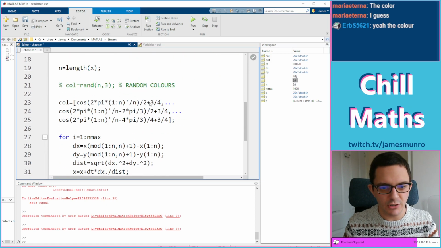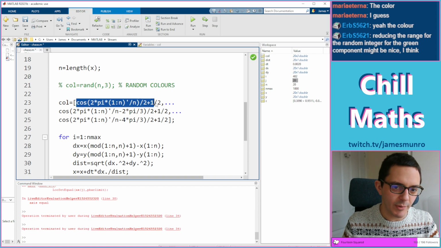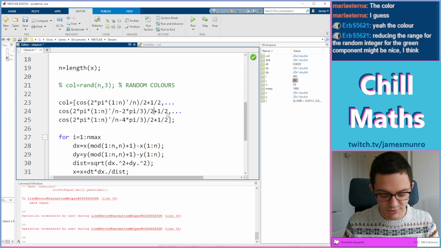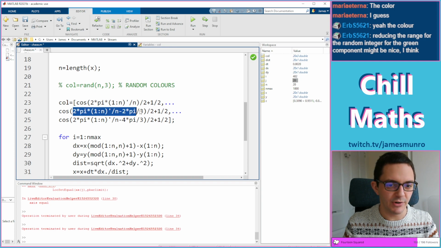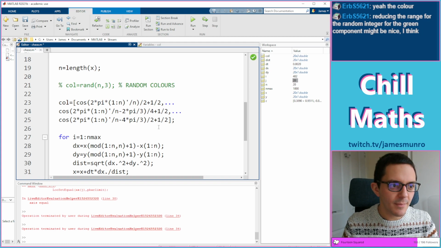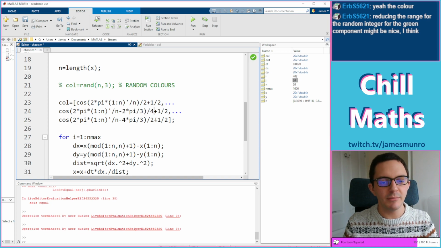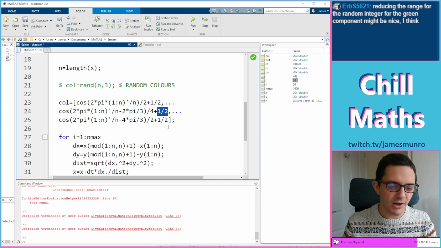So let's divide these by 2 instead. And using our trusty friend, the cosine, for the range of stuff. This is nice because it goes all the way up to very red. Let's mute the greens. So maybe the green hangs out at just a little bit of variation around 1/2. It's currently 1/2 plus or minus 1/2, ignoring the argument here. So maybe we make that like 1/4 or something. There's no longer any randomness in the green, but I guess the cosine is a bit random. If we reduce that range, I think I still want the plus 1/2, so it's not too dark.